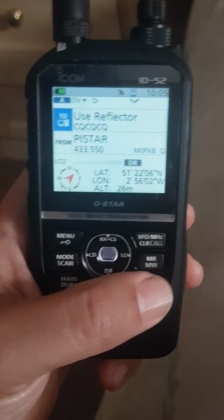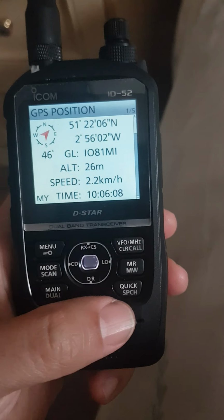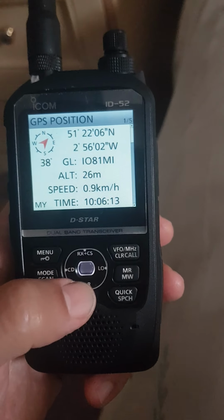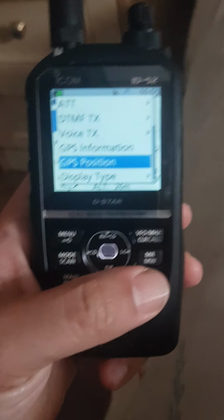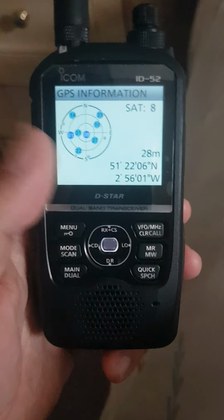Now you want to look at go quick, and you want to look at GPS position. And there's my position. And if I do that again, let's go back by using the CD button I'm using. Back, menu, GPS info, and look, we get all the satellites there.